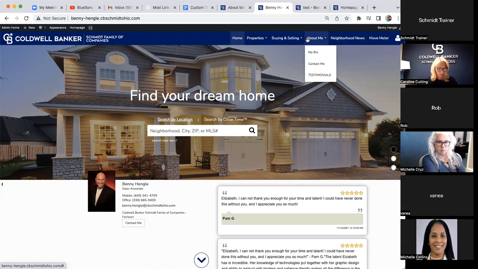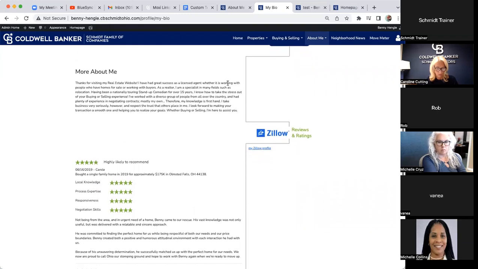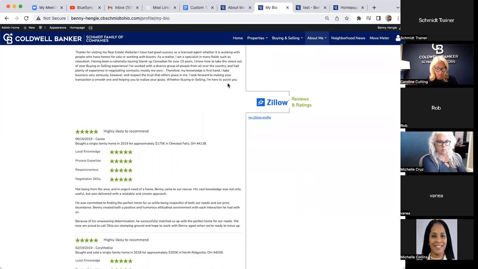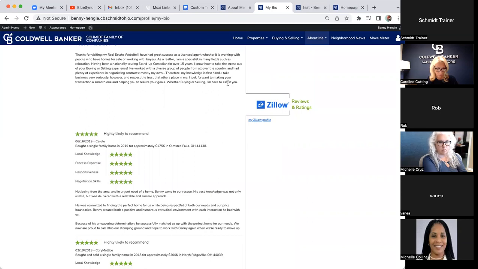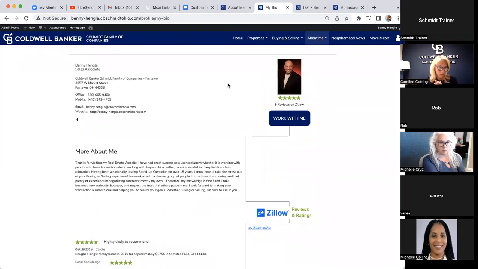The other option that's already built in is a connection between Moxi and Zillow that you can set up very quickly to make sure those pull in automatically as well. Those show up for everybody in the About Me tab. When you click on the My Bio section, there's just one thing you need to do to connect it so those feed through, and it brings in all the different Zillow reviews. So if you have a Zillow account where people are leaving testimonials and reviews, this can pull them in automatically and make them show up on your About Me site. So, a couple of different options.